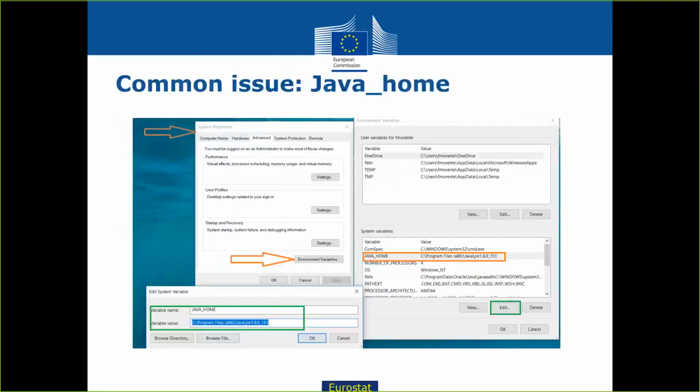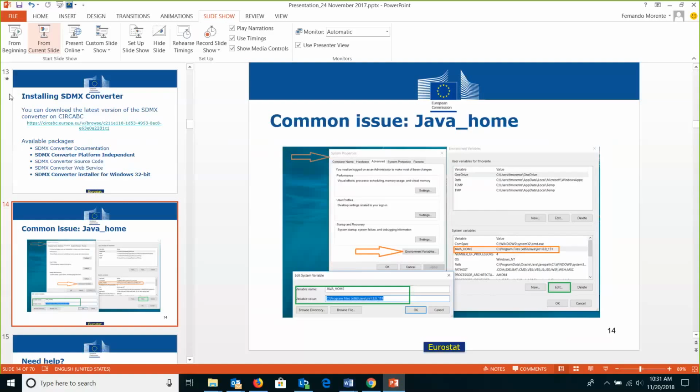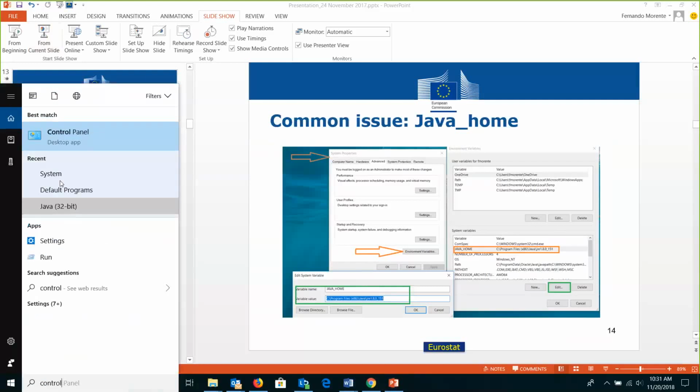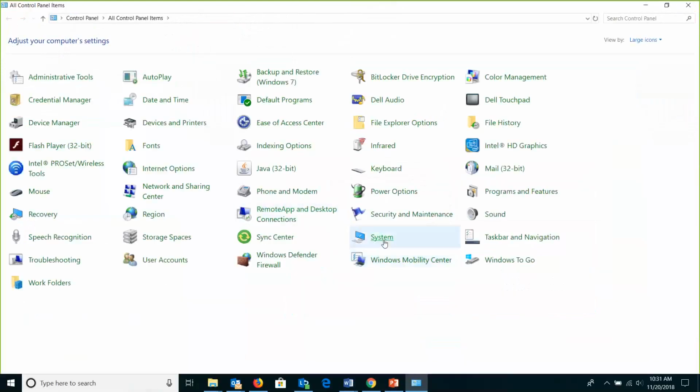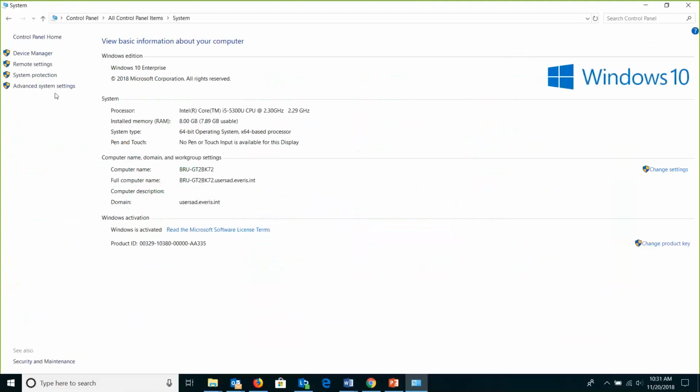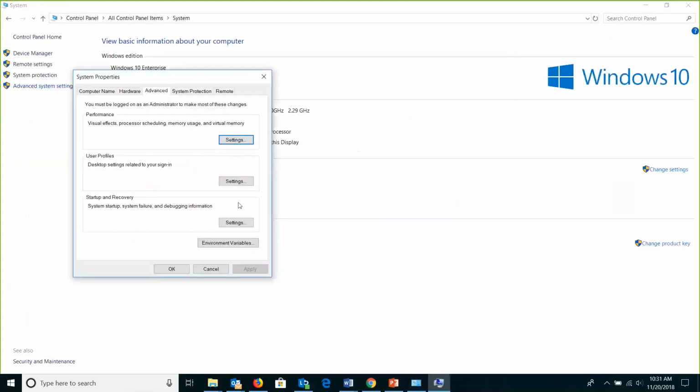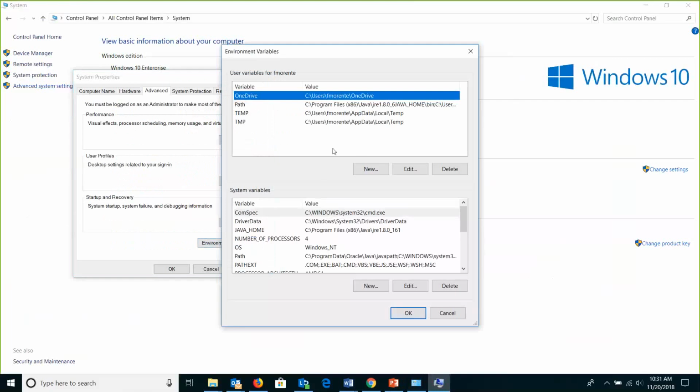Now, since this tool uses Java, we need to make sure that Java Home is inserted. In my system, I can quickly show it to you. I go to Control Panel, then System, then Advanced System Settings, Environment Variables, and Java Home, and this path to Java Home.